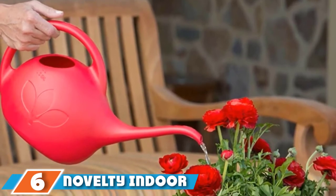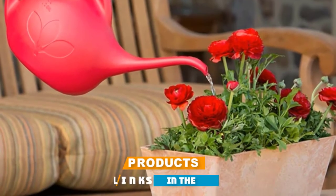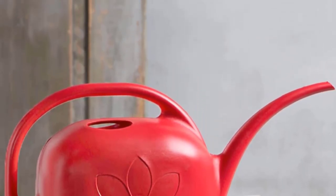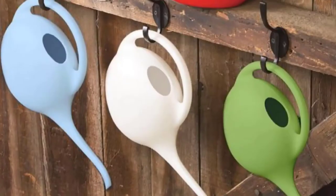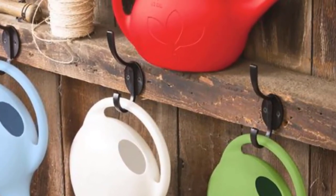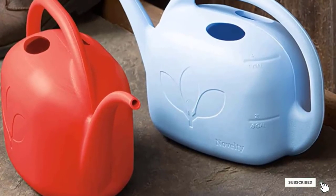The number 6 position is dominated by Novelty Indoor Watering Can. This one-gallon watering can has a simple design and you can use it both indoors and outdoors. Plus, with a price point under $15, its value can't be beat. Customers especially love the long spout and the comfortable handle, which is large enough to allow you to control the watering can with both hands. "This nifty little can has made my weekly watering day so much more relaxing," a reviewer wrote. "This is the very best watering can I have ever used," said another customer who's been watering plants for over 50 years.